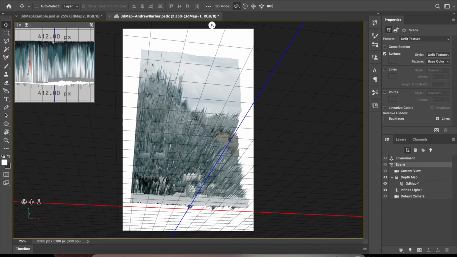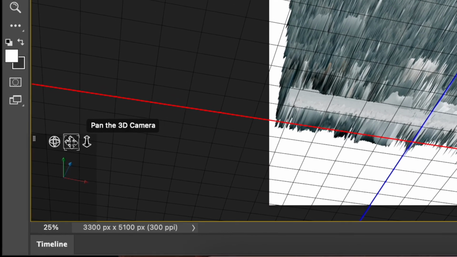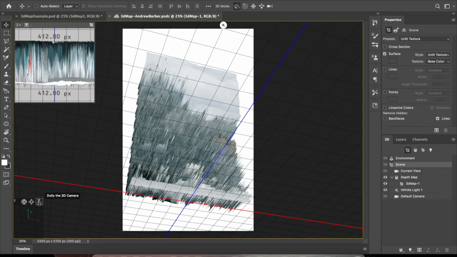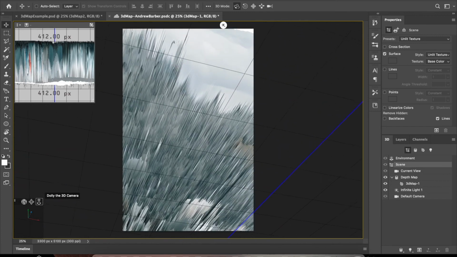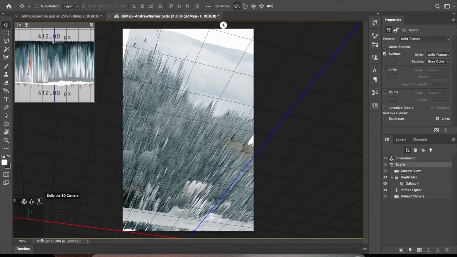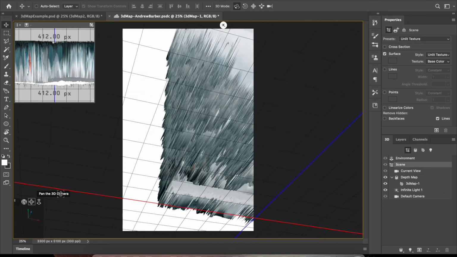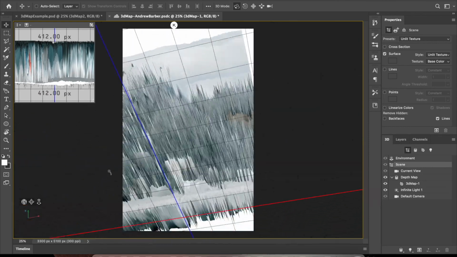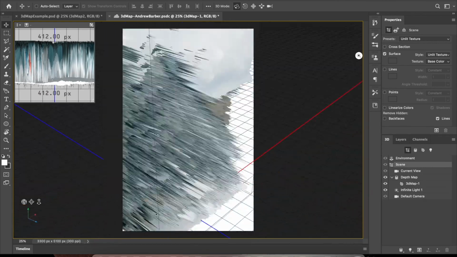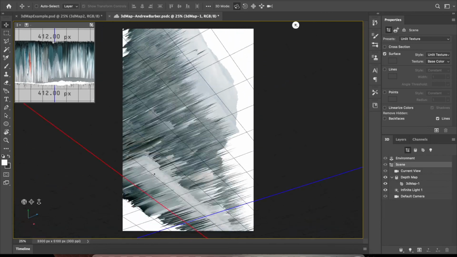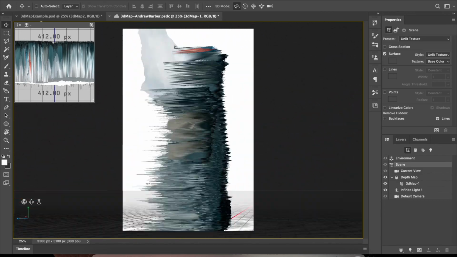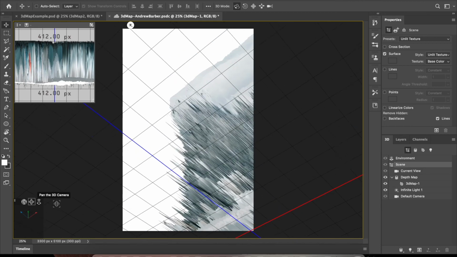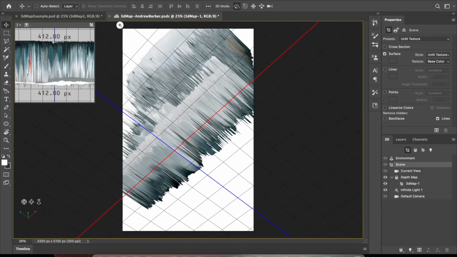All right, moving this around, other than clicking and dragging, if you look at the bottom here, there's these two other options, pan the 3D camera and dolly the 3D camera. If you click and hold on dolly, leave your finger pressed down while you're on the icon and move up or down, it'll zoom it in and out. I like that because I recommend zooming in a good bit. And then ditto with the pan, that just kind of goes left to right. It doesn't rotate it, which is nice. But then if you go back to here, then you can really start to tinker with the image rotation itself. So find an angle that you think is pretty cool, that you're kind of feeling, and we'll get going from there. I'm going to continue to try to move this in ways and see what I can get.